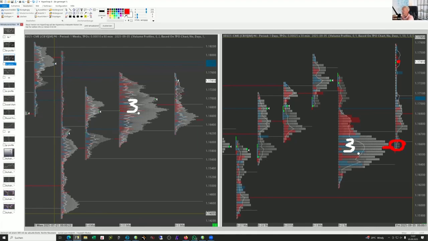Good. This is interesting for me today. Weekly, this week, here is the VPOC, open single prints from this big weekly profile. I think the opportunity is coming that we will shoot it, but we will see. Here.